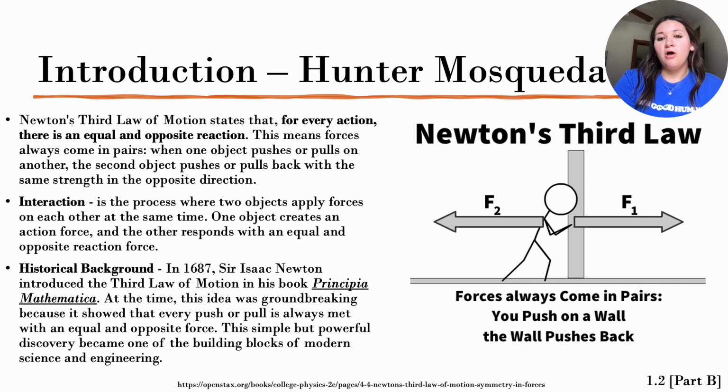Newton introduced this law back in 1687 in his famous book, Principia Mathematica. At the time, this was a groundbreaking discovery. It showed that every push or pull is always met with a matching response, which was a powerful idea for science. This law became one of the building blocks of modern mechanics, engineering, and technology. Without it, we wouldn't fully understand how motion works, from the way we walk to the way rockets launch into space.